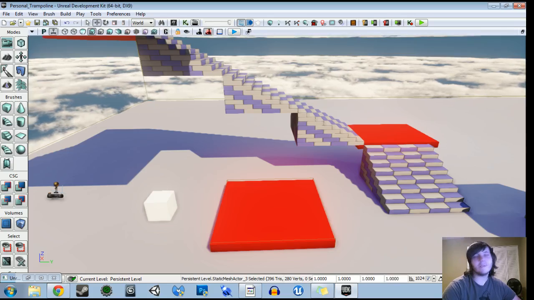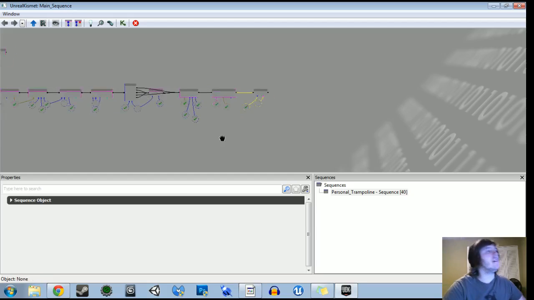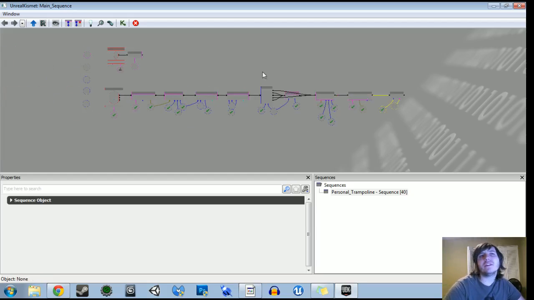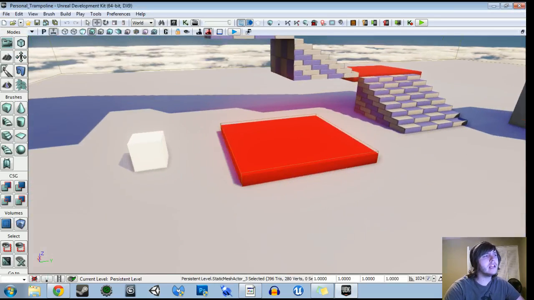So we got that working. Now you guys learned how to set it up initially to have it bounce as high as it wants, and now you know how to put a cap on it. You also learned how to make sure you kept the directional velocities of all three as it's bouncing, if that's what you want. So overall, that's all it really takes to get that set up. With that, that's probably going to end it for this tutorial.